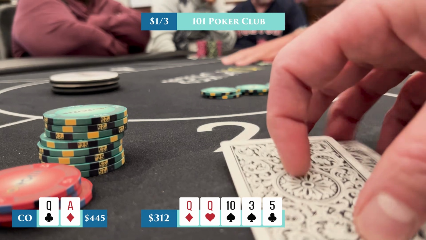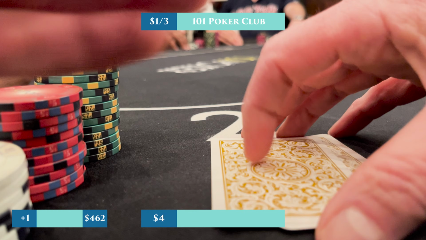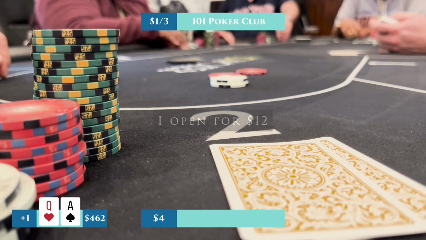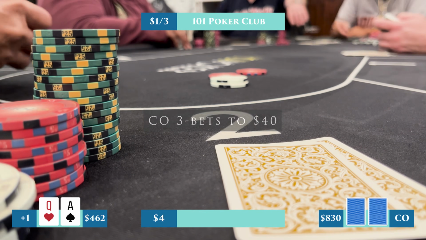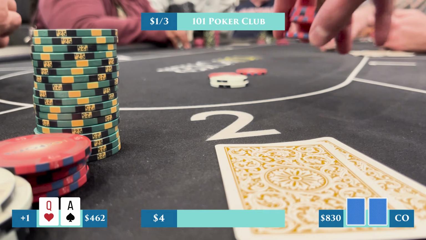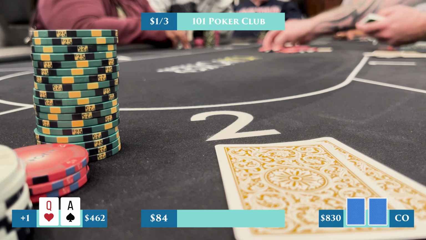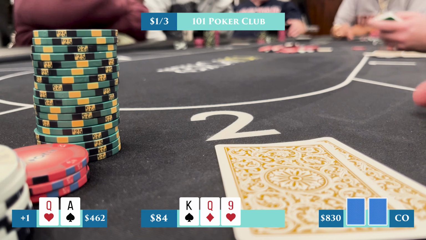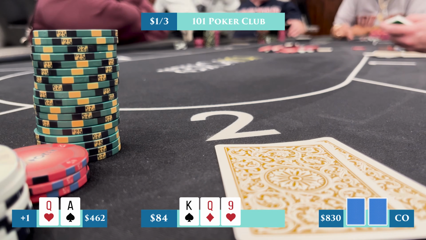Decent sized pot here. In this hand, I'm in the +1 position, and I look down at ace-queen offsuit. Yep, again. I open for $12, and it folds around to the cutoff, who 3-bets to $40. Don't think I'm going to go anywhere with my ace-queen, so I make the call. We are heads up to a flop, which is king, queen, 9 rainbow. Alright. So I've got middle pair here, top kicker. I check to the aggressor, who bets $50.